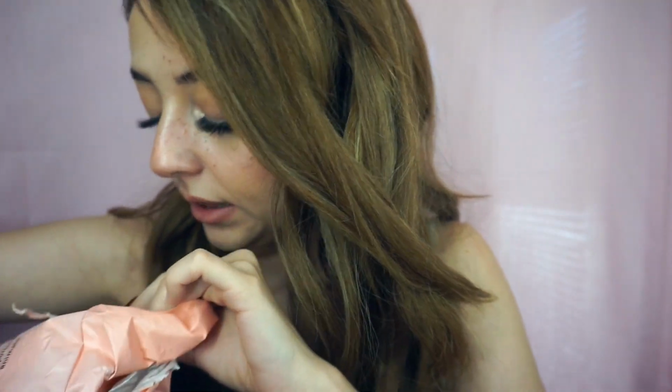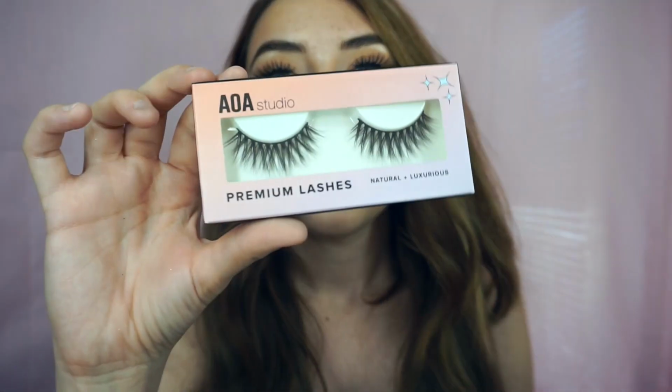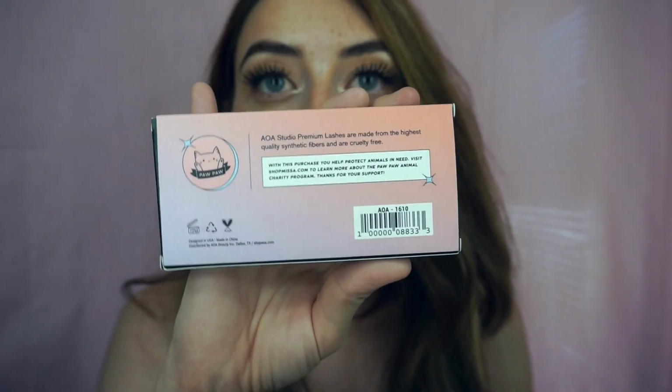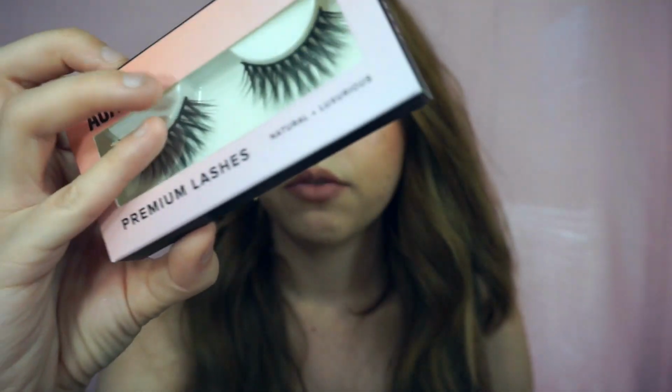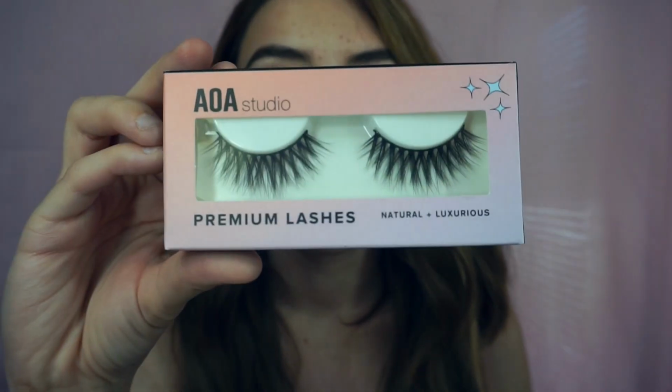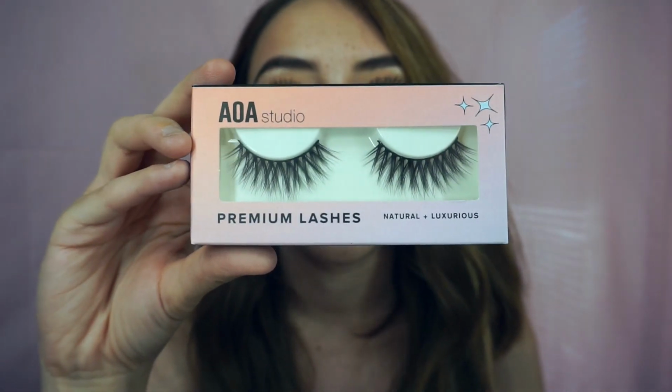Next, I got lashes. So if you know me, you know I'm a freaking lash whore. So first I got their premium lashes, natural and luxurious, these guys here, and it's the same type of deal as far as the animal cruelty. A majority of the proceeds goes to that charity as well. And I thought that they were beautiful.